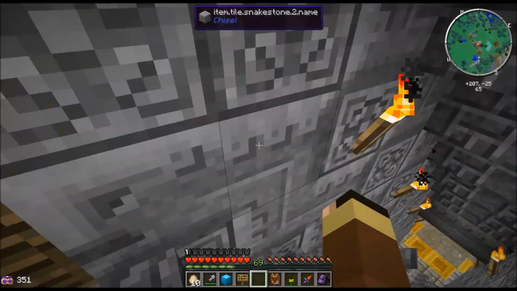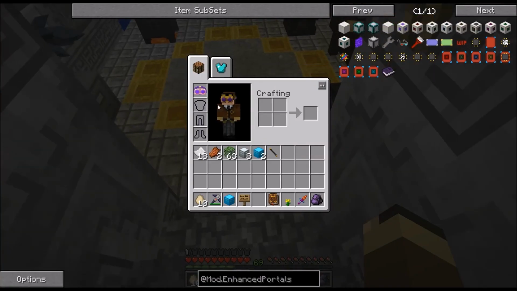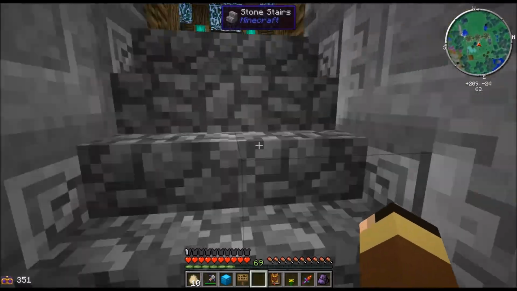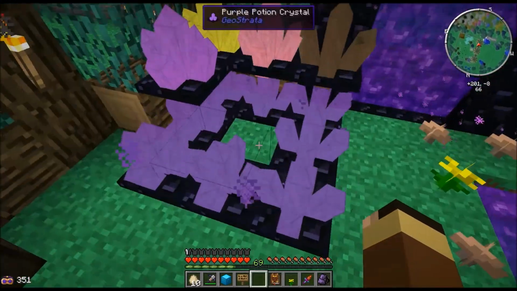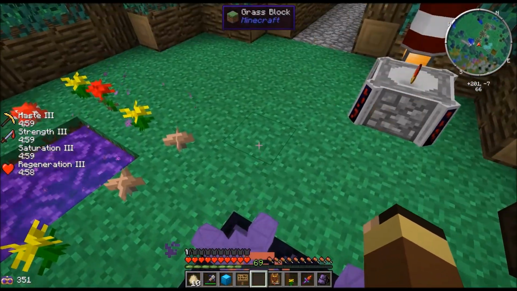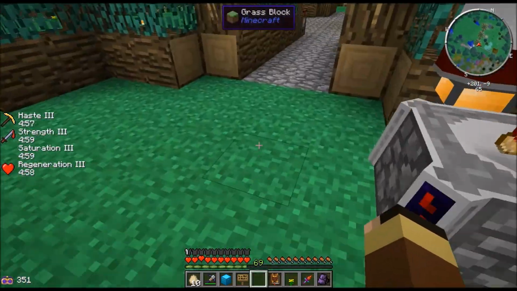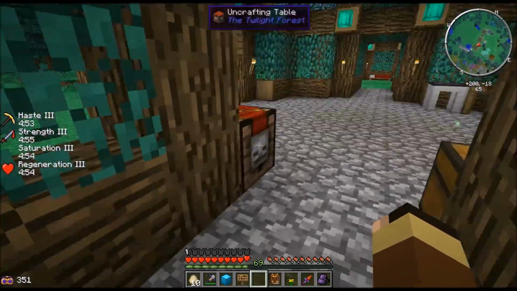Another thing I did was I decided to try to enchant my Goggles of Revealing with a level 30 enchantment. Unfortunately, I got Blast Protection 4, which is crap. I've also been really focusing on finding stuff like that. Life Essence, still doing the drum thing, hope to get a full drum.